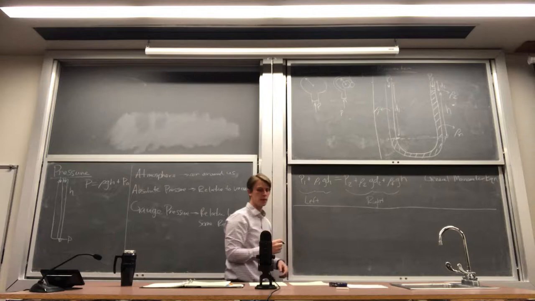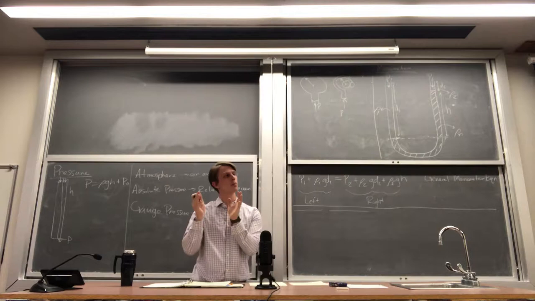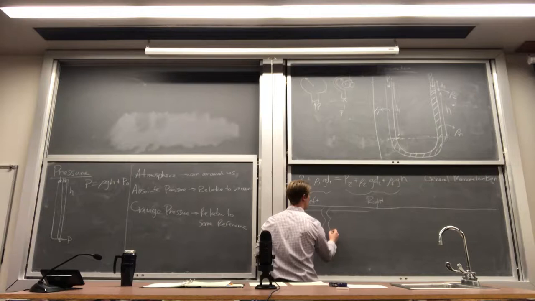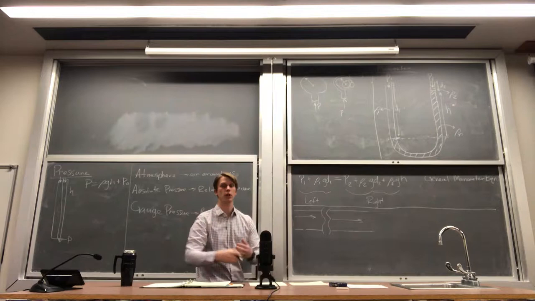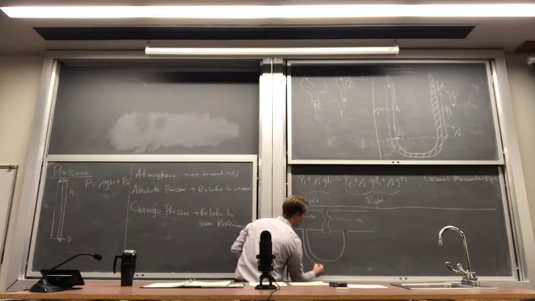So the most common one that we'll see is called the differential manometer. The point of this is to measure the pressure drop going through some process or pipeline. And if we know the pressure drop going through it, we can use that as a way to actually calculate the volumetric flow rate through correlations. So if we have some process here, right, where we have a fluid flowing, and I'm breaking it up here to indicate that maybe it's a long section of pipe, or maybe it's a complex series of bends and valves, or whatever the case is. And then we're going to connect these two ends here with a manometer with some working fluid on the inside.